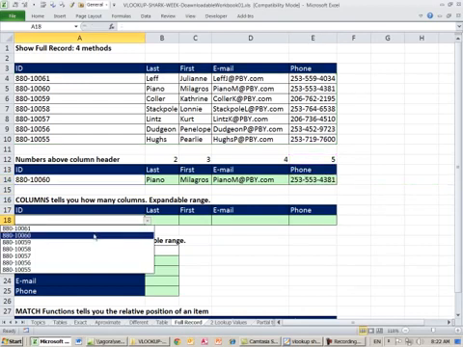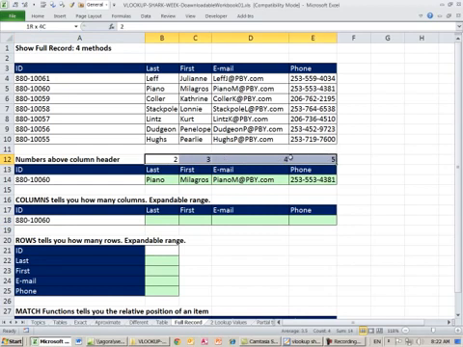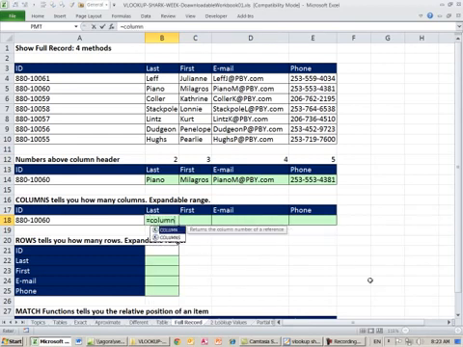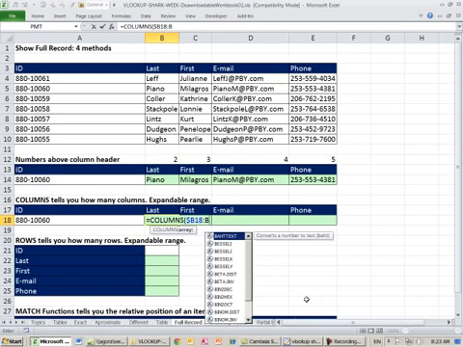All right, now there are other ways to do this. Sometimes you can't have your column index number up here. So we're going to look at the COLUMNS function. Equals COLUMNS. COLUMNS, all it does is it looks at a range and tells you how many columns there are. So I'm going to type this one out. I'm going to type $, and I'm sitting in cell B18. So I'm going to type B18 colon B18.